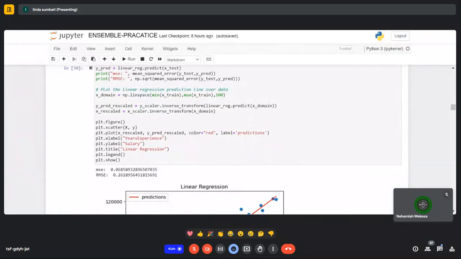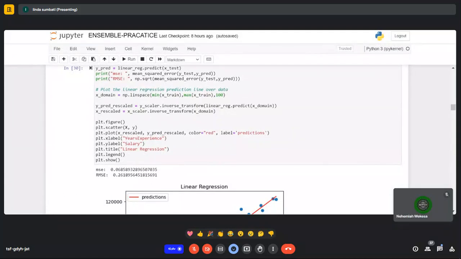Repeat the question, Linda. John was asking that we had calculated our MSE and RMSE, right? So he was asking which one between the two measures the accuracy of this model that we are doing. I wanted us to answer him. So let me just pick RMSE alone. Does RMSE measure the accuracy of the model?